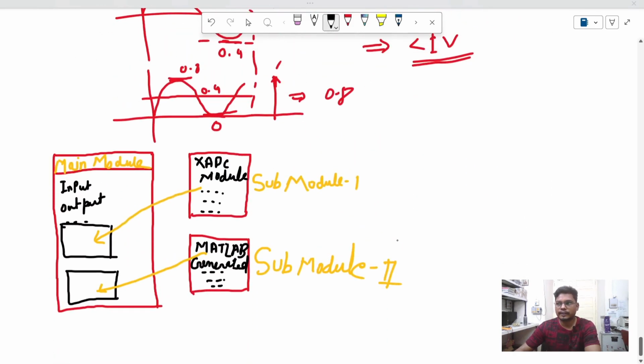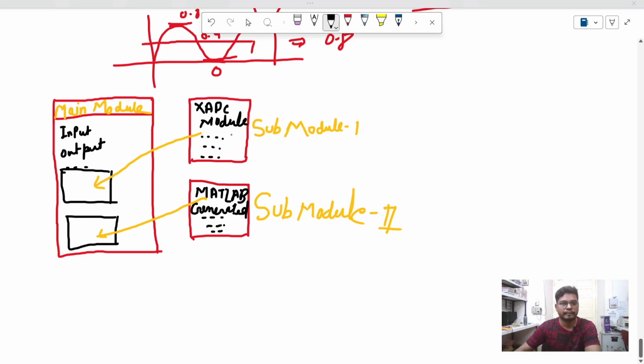Here you can see this diagram, where we have a main module, and inside the main module we declare input and output. Since we are using only XADC and the MATLAB generated block, we have two sub modules, sub module 1 and sub module 2.